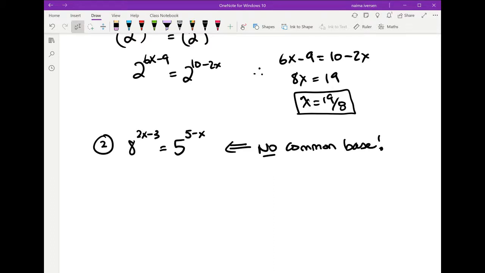Now, some of these are easier than others, and some you can have different forms where you can change to log form and so on. But changing to log form in this case is not that easy because you've got exponents on the left side as well as on the right side. So here is the process for doing this type of question. You are going to log both sides.